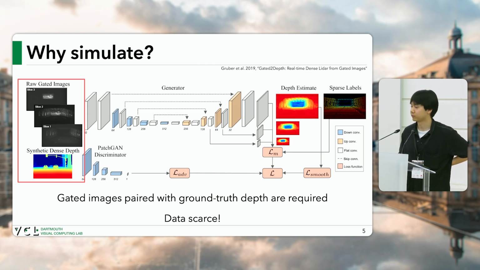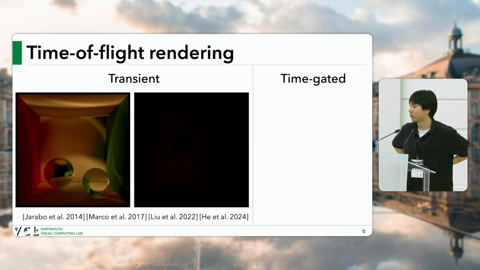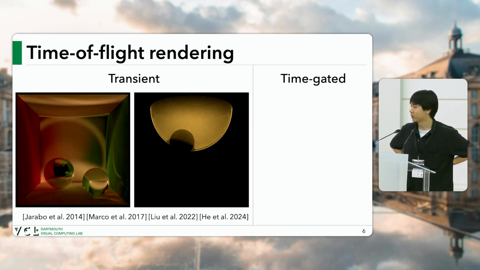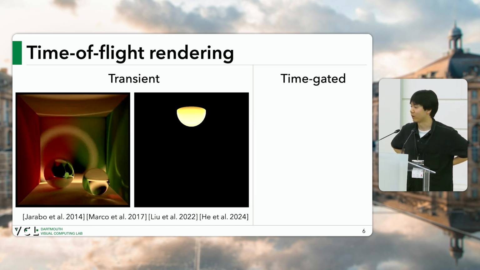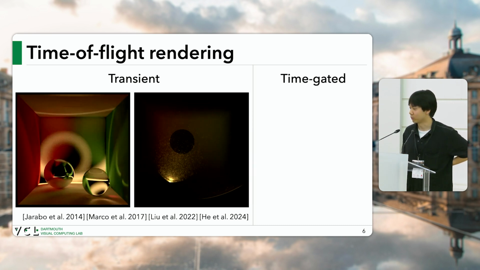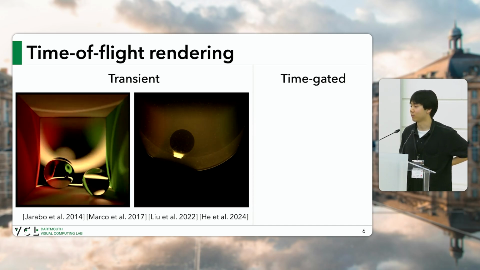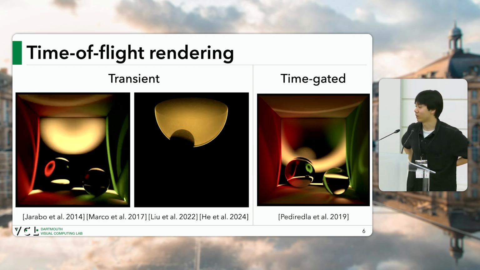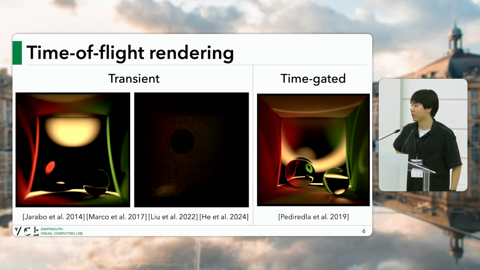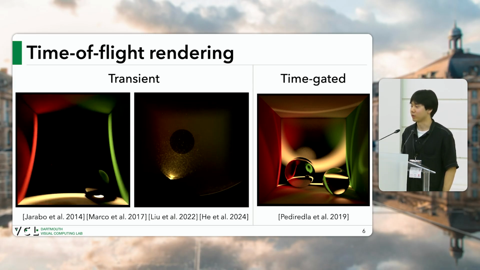So before we dive into time-gated rendering, I'd like to note that there's been a lot of work in time-of-flight rendering. And on the left here, we have these transient animations simulating the full time-resolved response of light throughout a scene. And you can see it propagating. And this has been studied for surfaces and in participating media. Time-gated rendering is a specific slice of this transient. So instead of the full response, we keep only the light in a narrow time window, which makes things a bit harder, as we'll see.